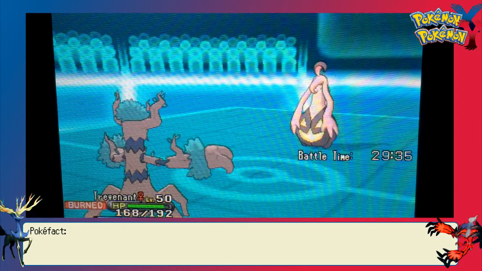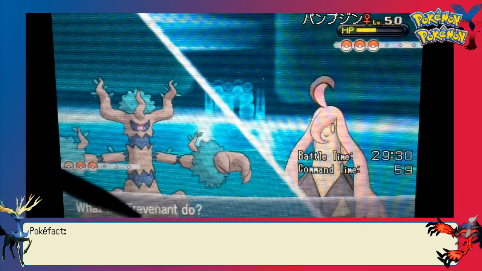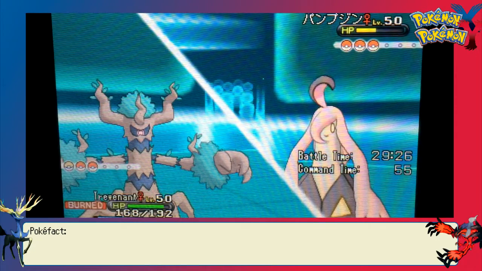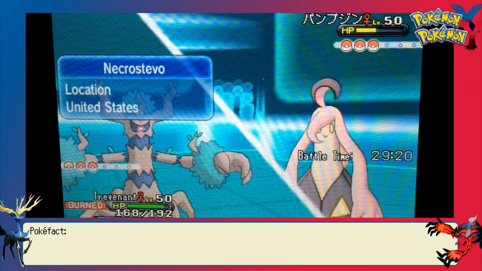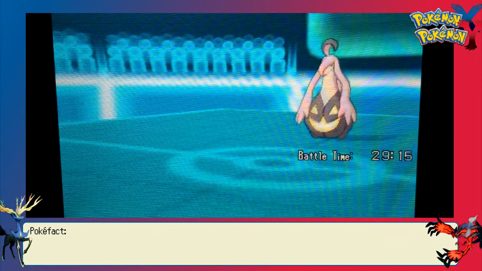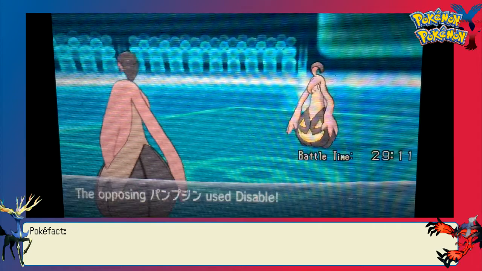What's he going to do, though? Is he just going to Shadow Sneak? If he's going to Shadow Sneak, then I should go out into my own Gourgeist. Yep. Let's get rid of that burn. No more burn for you, Trevenant. Although if you burn dead trees, they burn really, really fast, so probably not the best idea there.